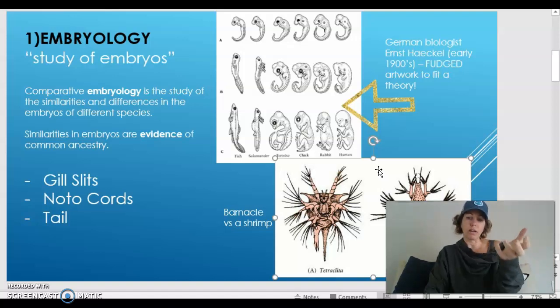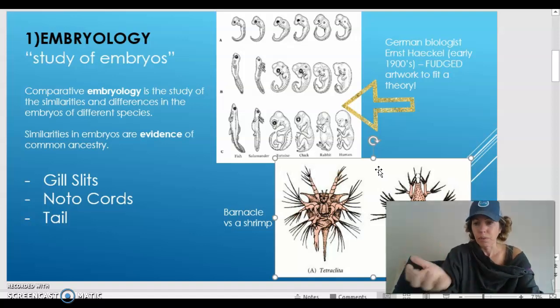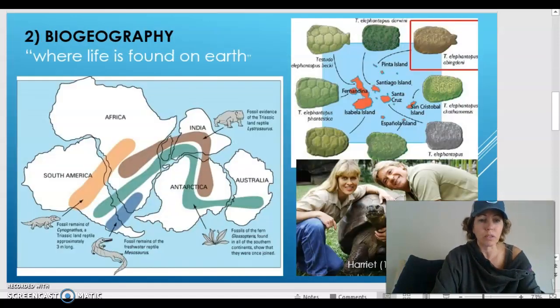Humans, our tail gets kind of caught up or reduced into our tail bone, so there's no longer a tail there. But there is a mutation out there where you can actually be born with a little bit of a tail. That's part of your spinal cord that hasn't got brought up into your skeletal frame.